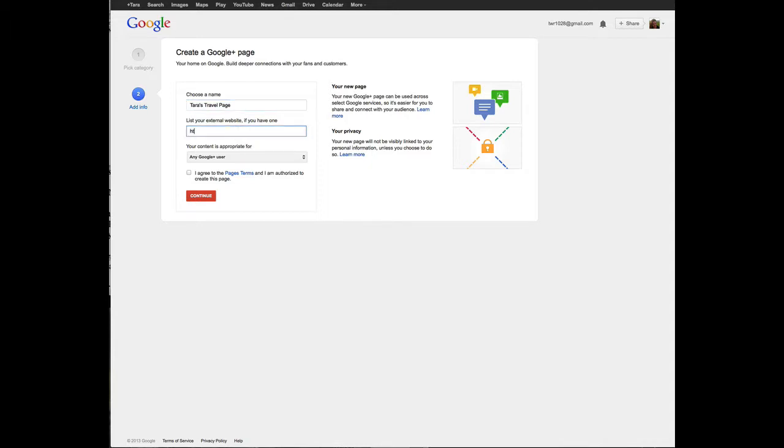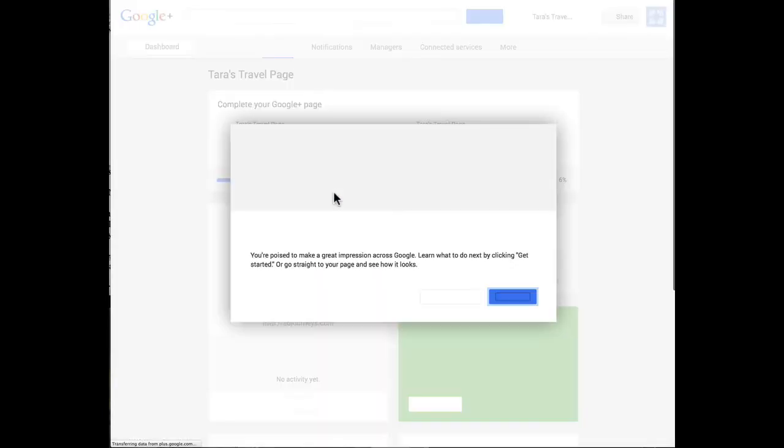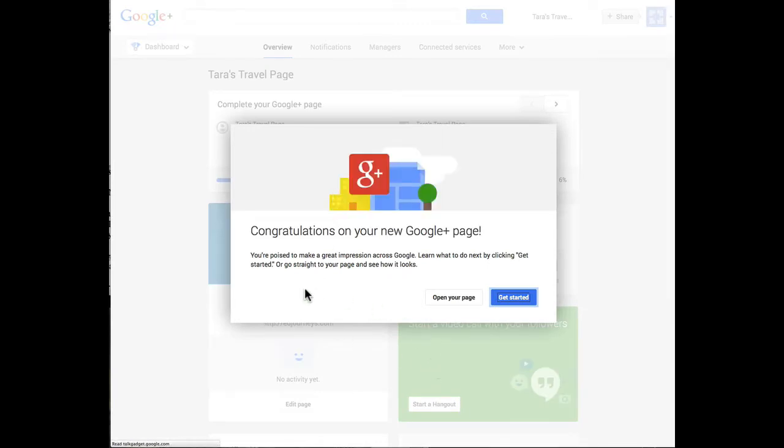And my website is edjourneys.com. It's appropriate for any Google user, although you can always specify what age range your website is appropriate for. I agree to the page terms. And then it's going to generate my Google Plus page.